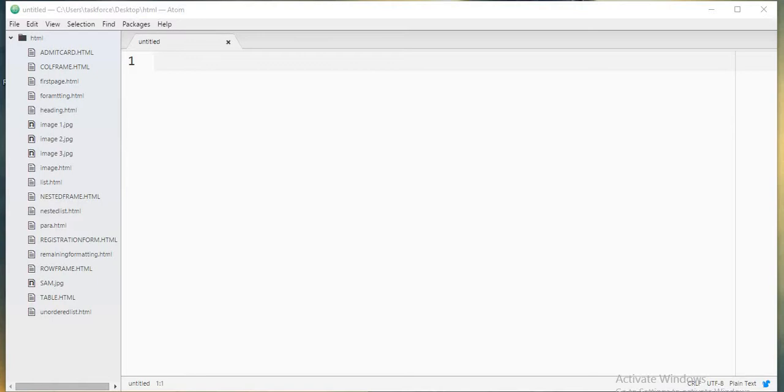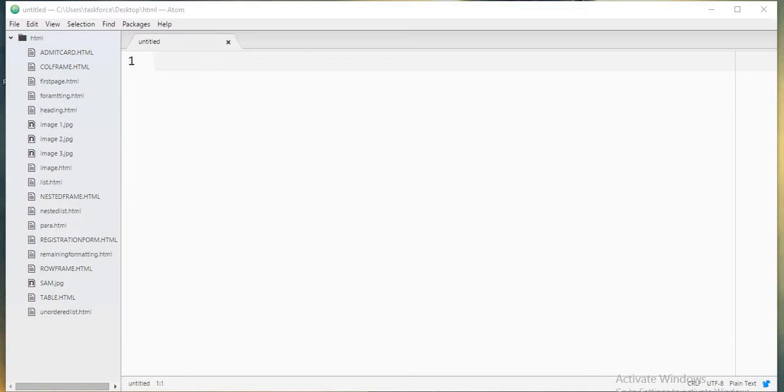So here I am in my text editor. In the previous video our form was not arranged well, so I want to make some changes. I will also include a table tag here to make my form more reliable, more interesting and in an orderly manner. All the elements of my form tag are jumbled, not displayed in a proper manner or proper alignment. So to fix it, I am going to use the table tag in this practical. If you are not aware of how to use the table tag, please watch my previous videos.